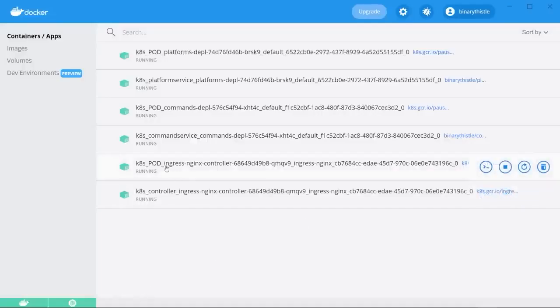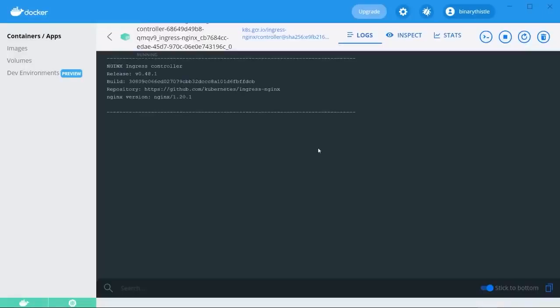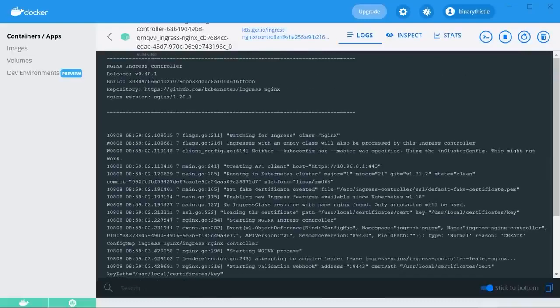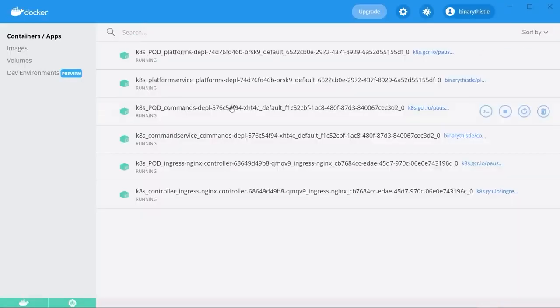Okay, cool. So we've got a pod for the Ingress Nginx controller, and we have the actual controller itself, and you can go in and have a look. It's basically running on Nginx, which is similar to Envoy, which is used a lot as a gateway type setup. Fantastic, so that looks good, but at this point in time all we've done is set that gateway up.